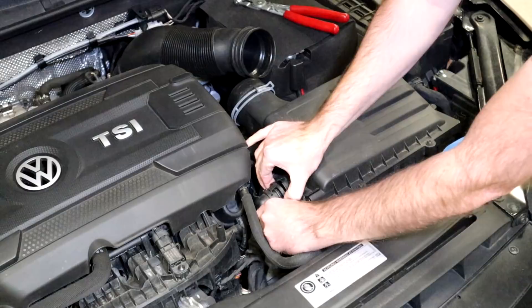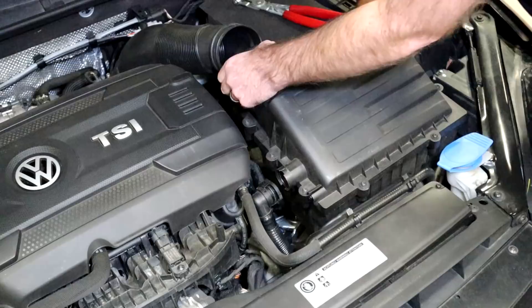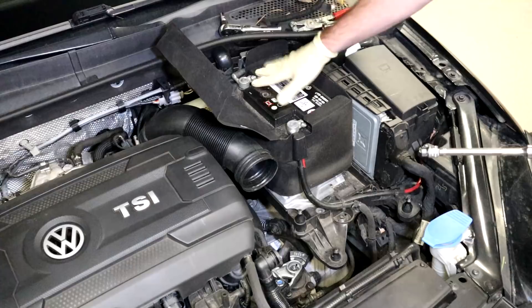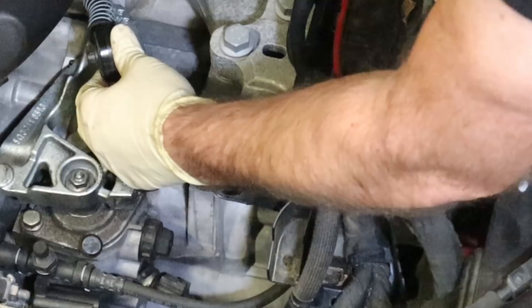For the secondary air clamp, squeeze the connector and wiggle it off. If you have a Golf R you don't have secondary air, but on any GTI Mk7 car you're going to have to deal with it. To get the air box out, just pop it up — it has grommets it sits on that you have to release it from — then hook underneath and pull it up and out of the way. For the sake of the video we're also going to take the battery and battery tray out: 10 millimeter here, a 13 millimeter that clamps it down, and 10 millimeters that hold the tray down. You won't necessarily need to do this but it gives us maximum visibility.